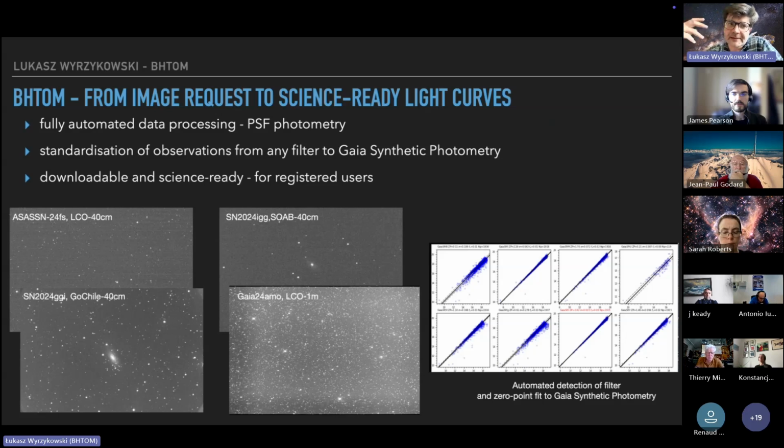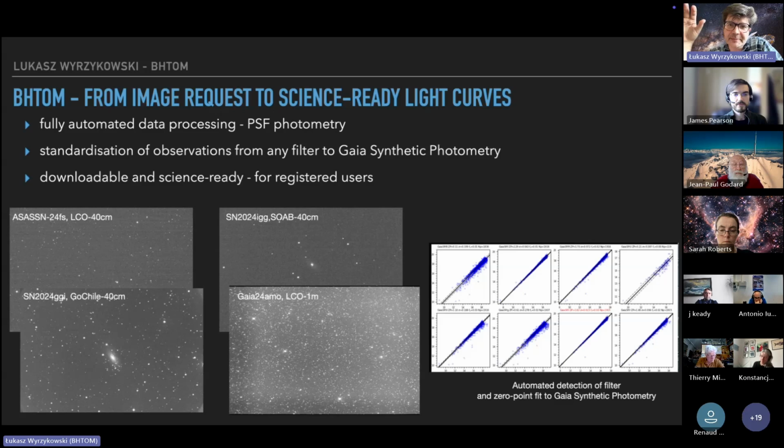We take the FITS files from the telescopes. One caveat is that we like to have FITS files which are calibrated, meaning that they're bias corrected, dark corrected, and flat field corrected, because this expertise typically belongs to the actual telescope. People know their telescope best, so they know how to calibrate the data correctly. Of course, we can provide some support on how to do that, but I guess most of you know how to do this. Once the image is calibrated, it is sent to us.